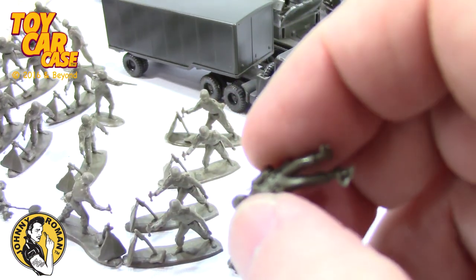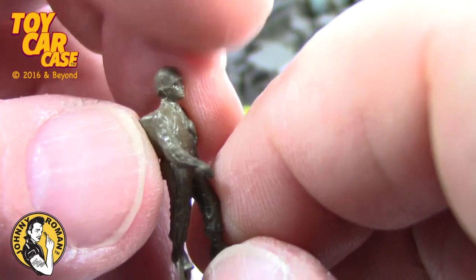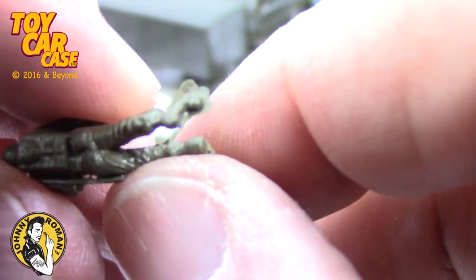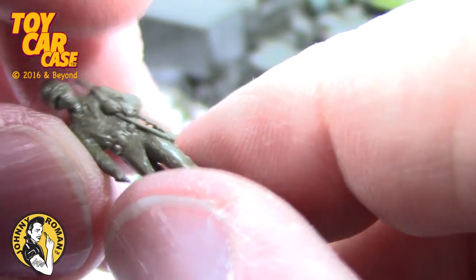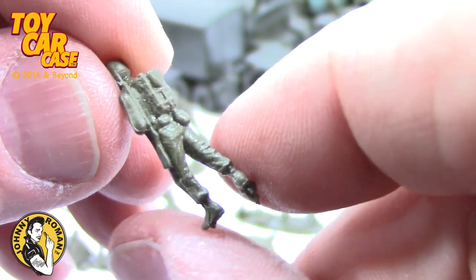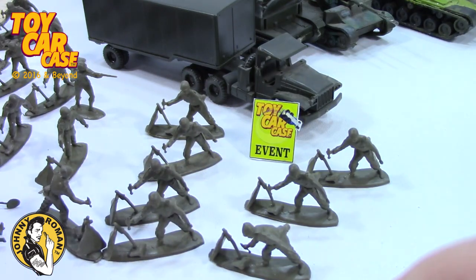Now look at this one. Infantry, the details. Got a big backpack on. Now, there's the peg, but it's got flashing on it. You'd have to cut that flashing off. And you could paint these things up. Got a nice gun on there. Here's the pack. Again, such detail for tiny, tiny soldiers.